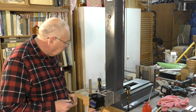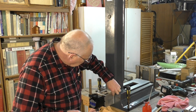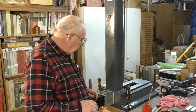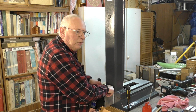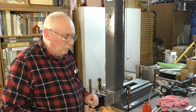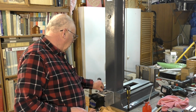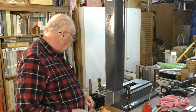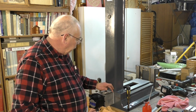So there we are. And I know what some of you are going to say. You're going to note in the comments, oh, that doesn't really fit there. Actually, what I did was I wanted 100 millimeters, but I left it a little bit wider. It's actually 102 millimeters. So I split the difference, and I've got a millimeter this side and a millimeter that side on these plates. I wasn't sure whether I was going to elongate the holes slightly.